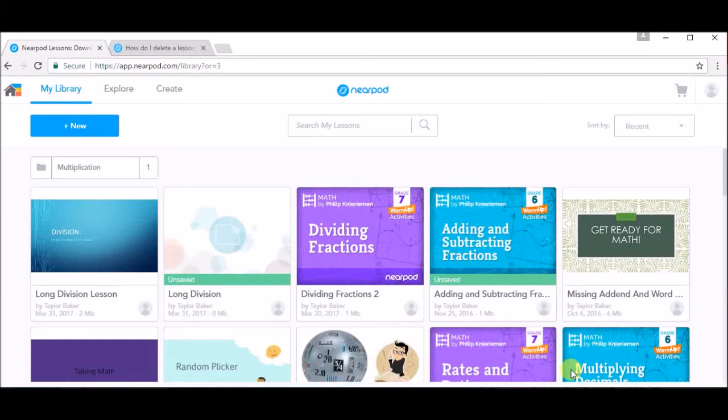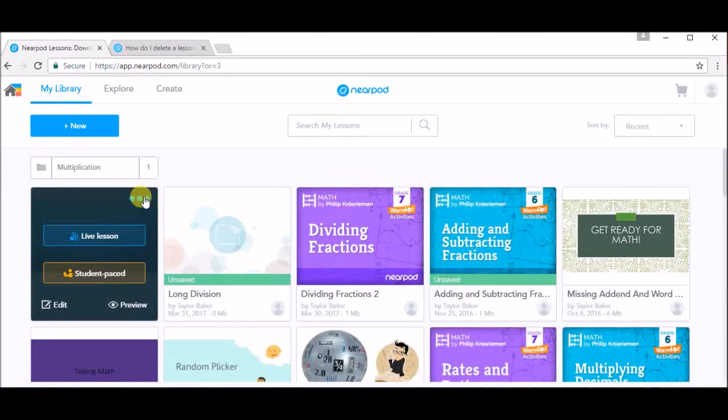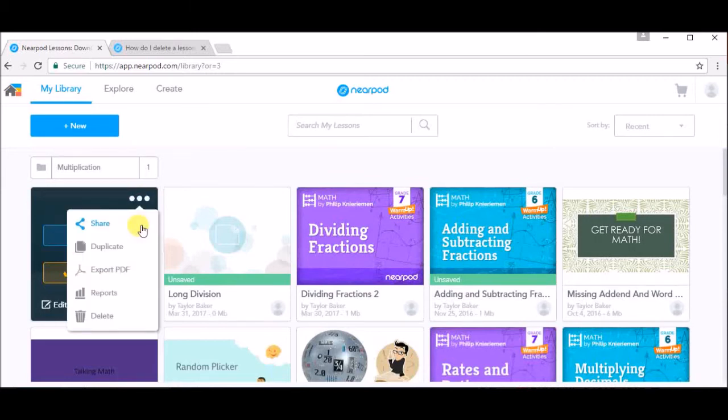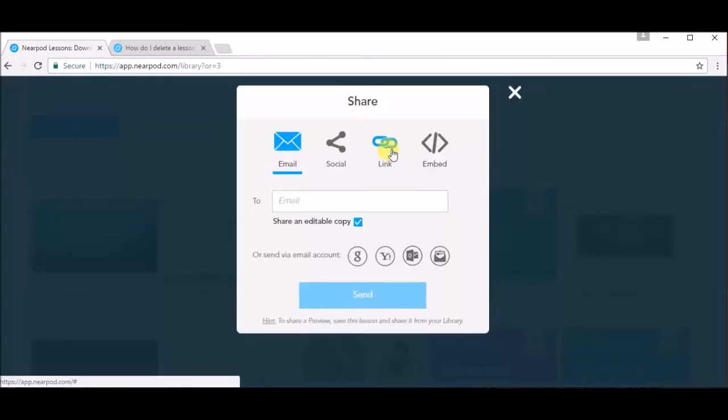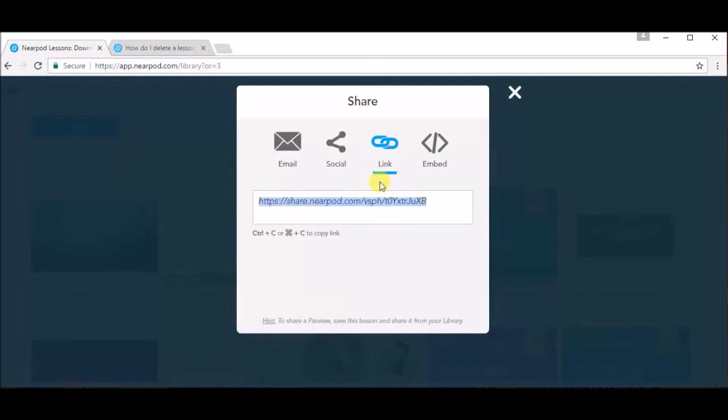And here we are at our library where we can click the 3 little dots, go to share, duplicate. When we use our actual lesson in a classroom, we can pull up the reports as well, but we can share it, find our link, and then post this link on our course for others to view, learn, and provide feedback for all of your great work.